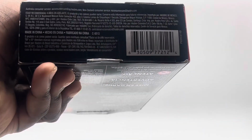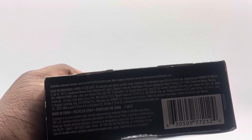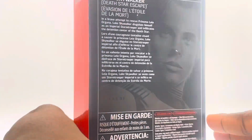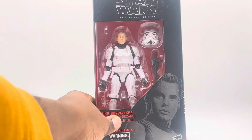And this is actually from 2020. I don't even see it at the bottom for some weird reason. I think it's from 2021, I believe. This is where it's from, you see that on the back. Oh, it's from 2018. This actually is from a while ago. That's the bottom, that's the top. It's from 2018.